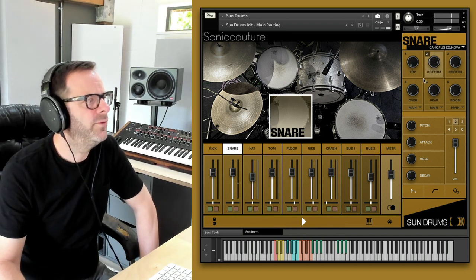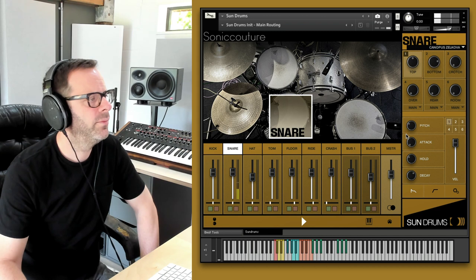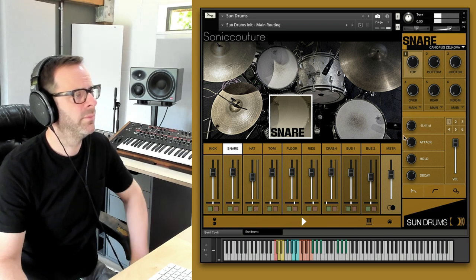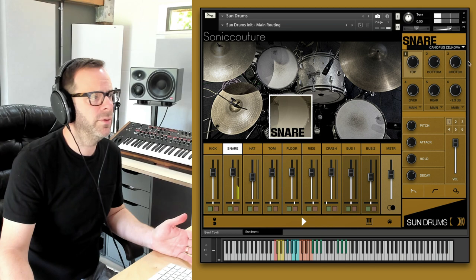So if we blend the two together, you've got a kind of instant 808. Okay, lots to experiment with there. We could just vary the pitch of the body. You could do something with the room as well.